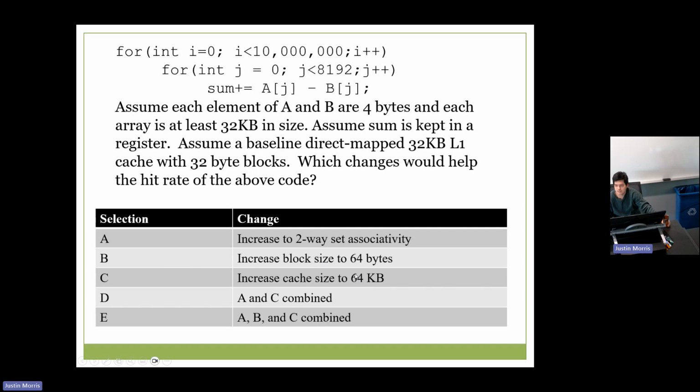There's 4 bytes per element in a 32 byte block, so that means 8 pieces of information per block. And there's 1,000 blocks because there's 32 kilobytes of cache and 32 byte blocks. That essentially fits 8,000 pieces of information, but there are 2 sets, so the first set will have 4,000 pieces of information and the second one will have 4,000. So it doesn't fit the entire thing in there.